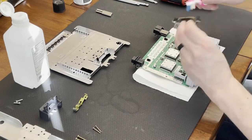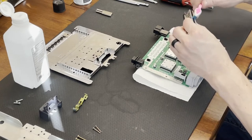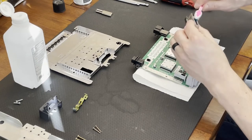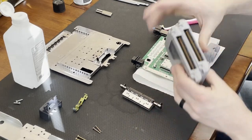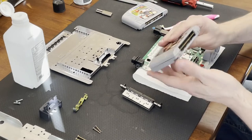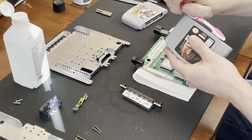Clean these teeth out. These pins are very important. Quite important. Some bristles in there and try to scrub, scrub, scrub. I've already done that to my two main cartridges. These are the only games I have, but I love Mario Kart 64 and Killer Instinct just the best. I've already scrubbed the mess out of these things on the tip right there.